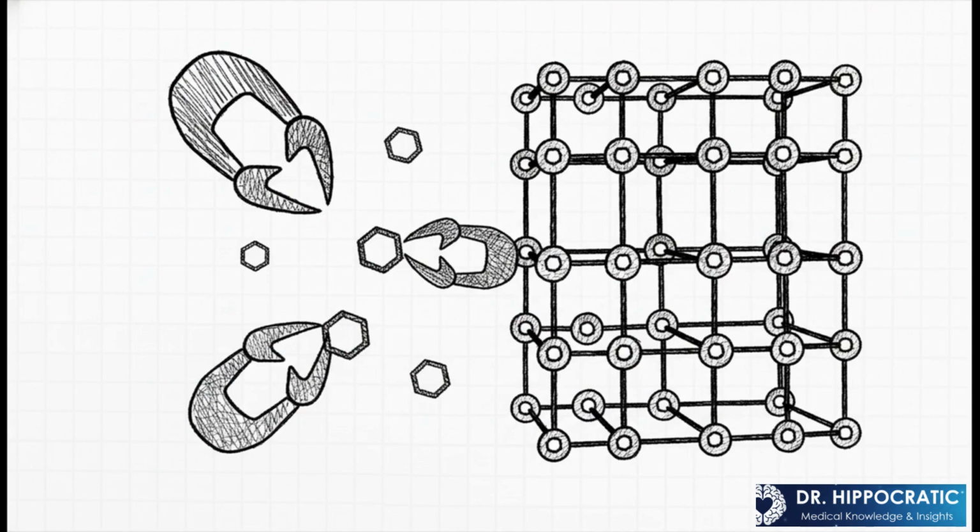When you mix everything up, both the EBA and the eugenol molecules act like those claws we just talked about. They latch onto the zinc ions from the powder, linking everything together into this solid, cross-linked matrix. And boom, that's your set cement.